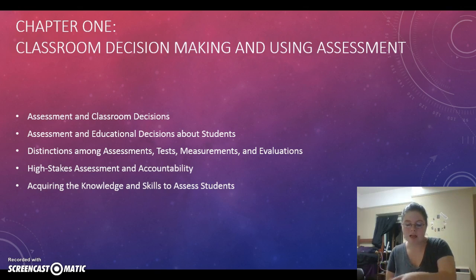High-stakes testing is used for making decisions that result in serious consequences for school administrators, teachers, or students, and goes hand in hand with accountability testing, which holds students and school officials responsible for ensuring that students meet state standards. There's the No Child Left Behind Act, which is very important, and there's quite a bit of information on it. It's too much to go into in just this video, so I suggest you read up on it on pages 14 through 16.